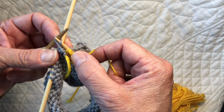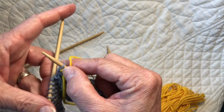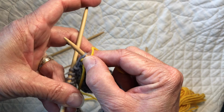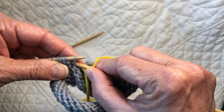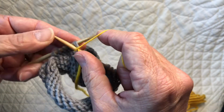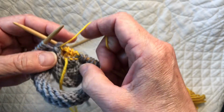I'm going to flip it around first, put it on my needle. Let's get these stitches down in place here, put it back on this needle, and now I can work a purl two together off of that needle. And that tightens up those gaps.